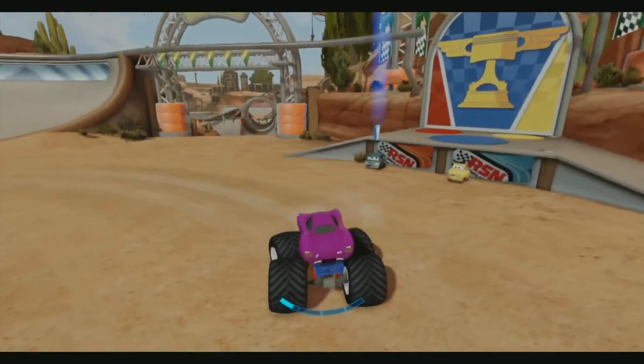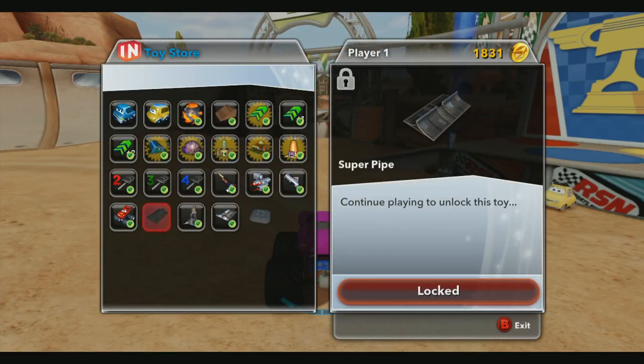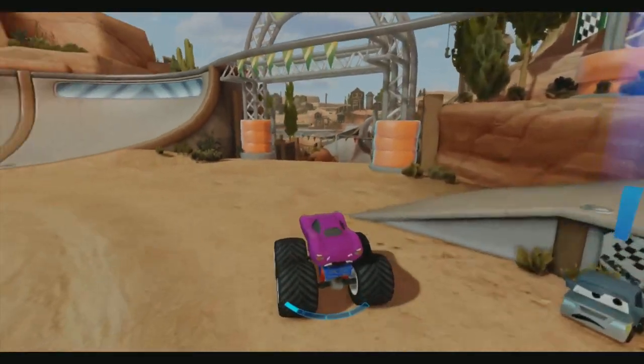Okay, anyways, let's look at the toys, see if I unlocked anything else. No, but I need a super pipe and a stunt clover pool. So those are the two things I'm missing. I can't do this thing yet.